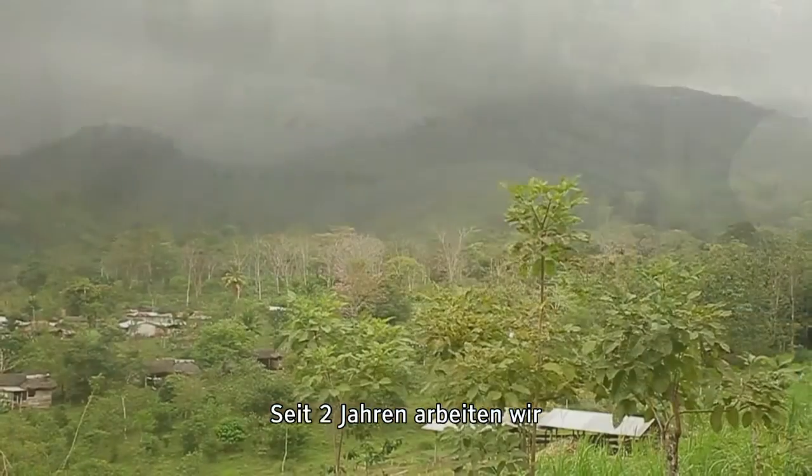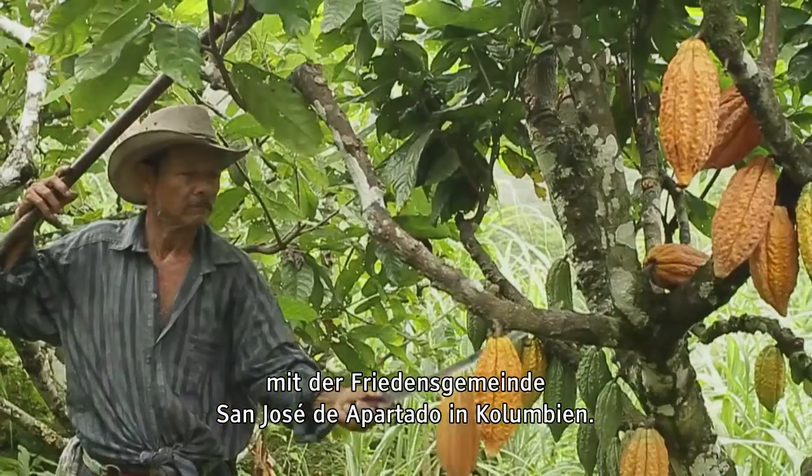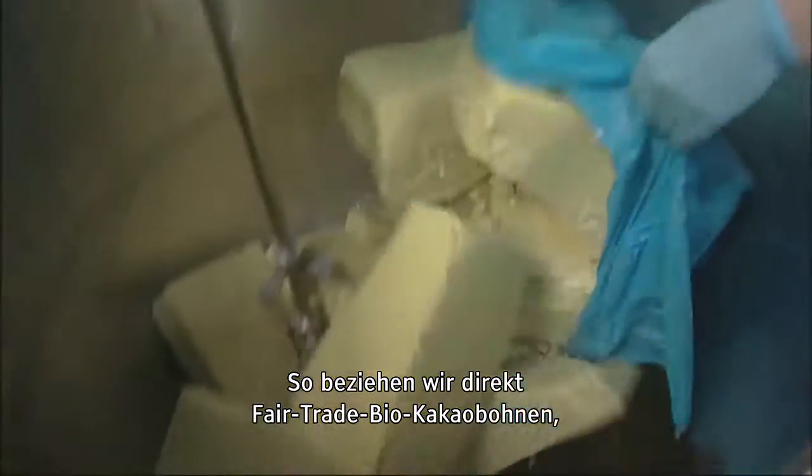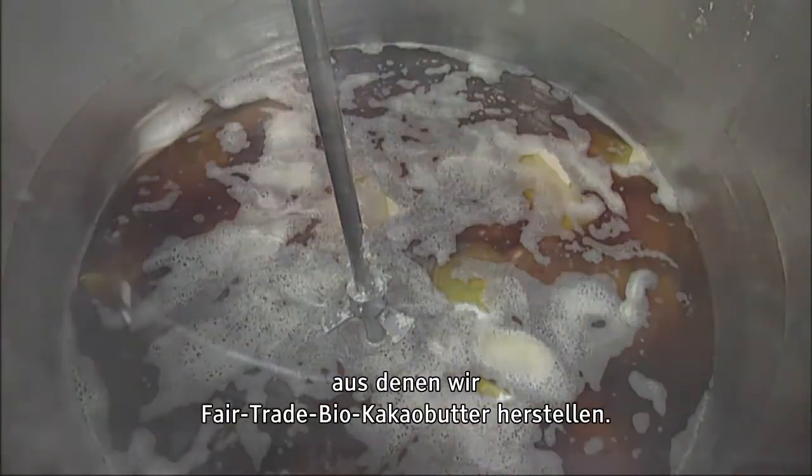Two years ago, we started working with the peace community of San José de Apartadó in Colombia to establish a direct source of fair trade organic cocoa beans that we could have processed into organic fair trade cocoa butter.